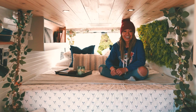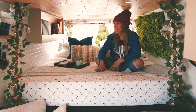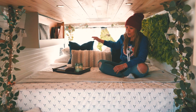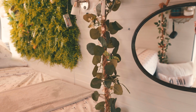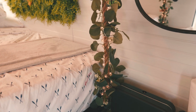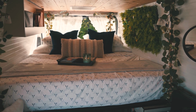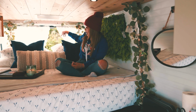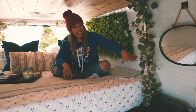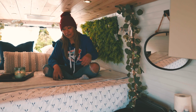All right, everyone, so welcome to the bedroom. In this bedroom, you're going to see 4 poles. So when we were working on this design, I really wanted something to feel more homey. And I really wanted to have that rolling cabin feel. So I have these 4 manila ropes that you see in each corner. And the intention is I really wanted to create an illusion that the bed is floating.